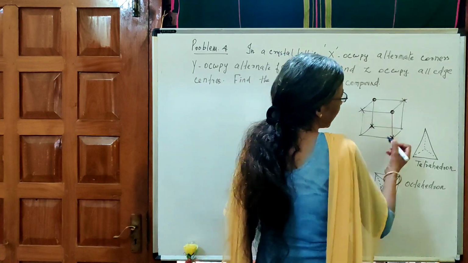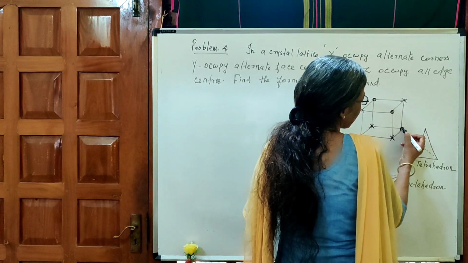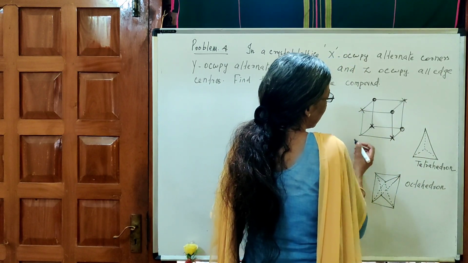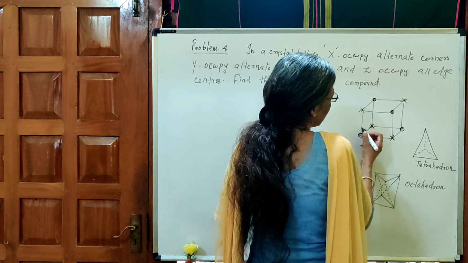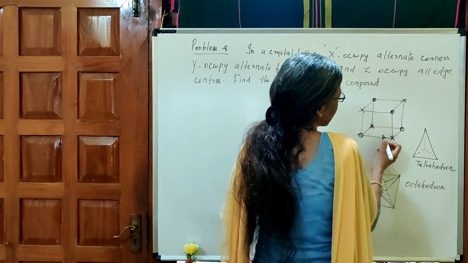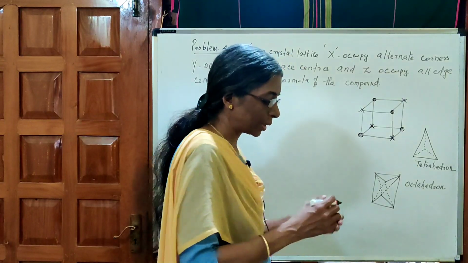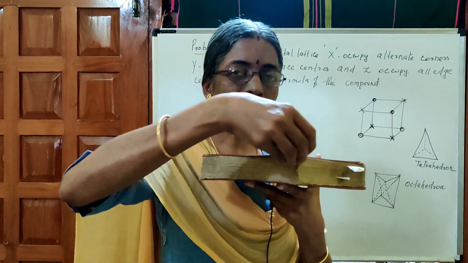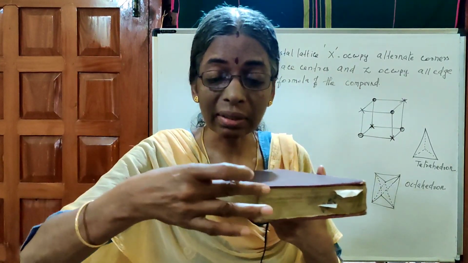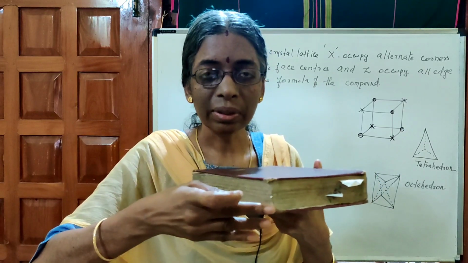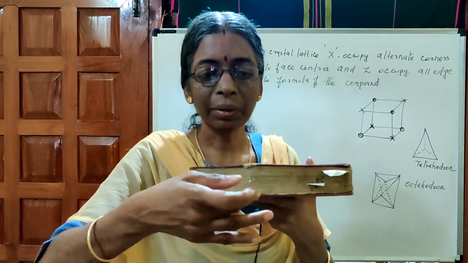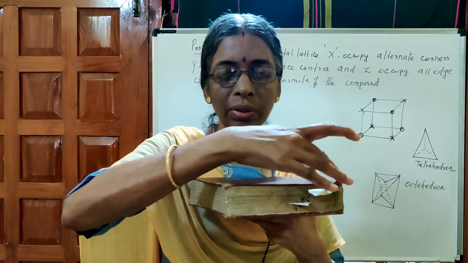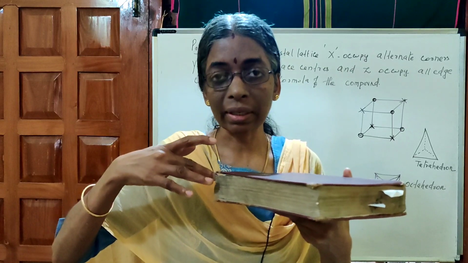Next one, we'll place here in this corner. So here it is not there, here it is not there, right? Now we are placing here 1. So alternate corners means, suppose you see here, this is the corner. For this corner, this is the next corner, so it should not be here. It should be somewhere else. Then for this one, the next corner is this one, so it should not be there.